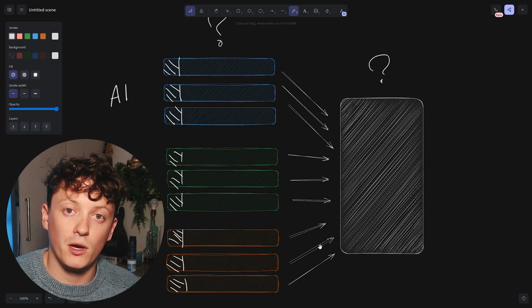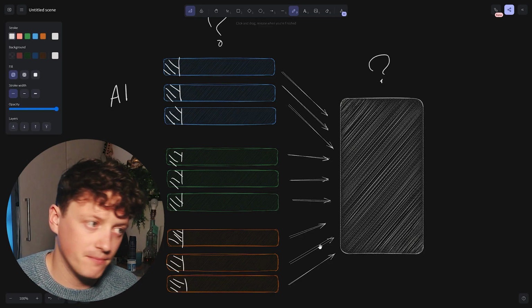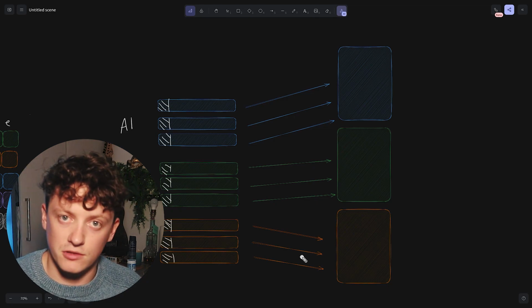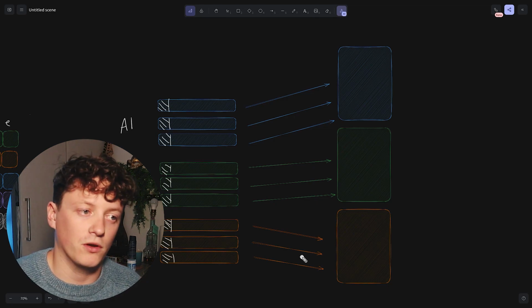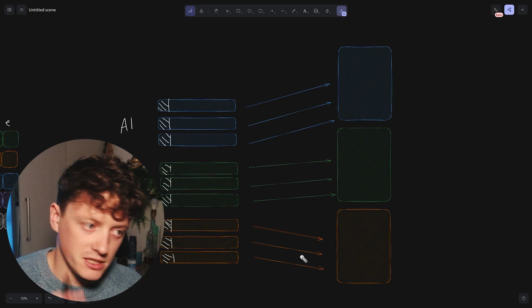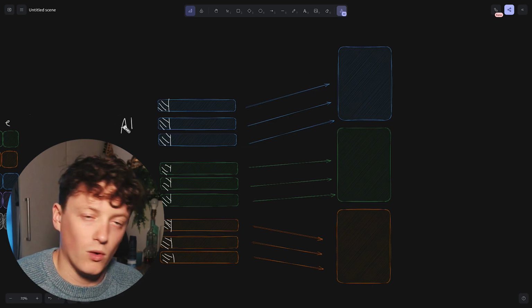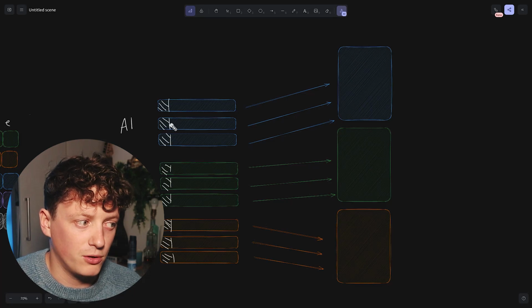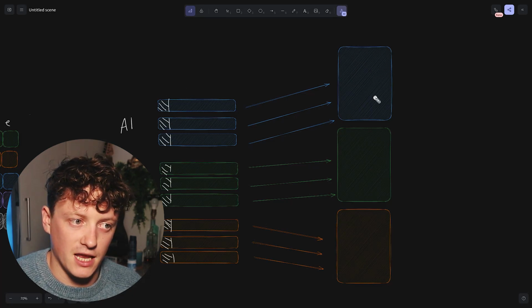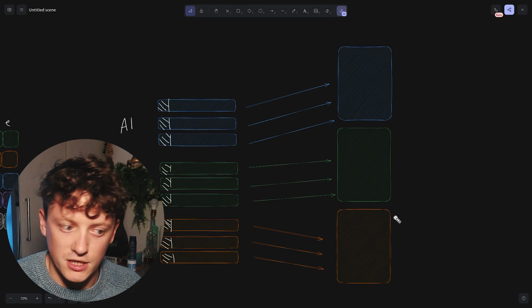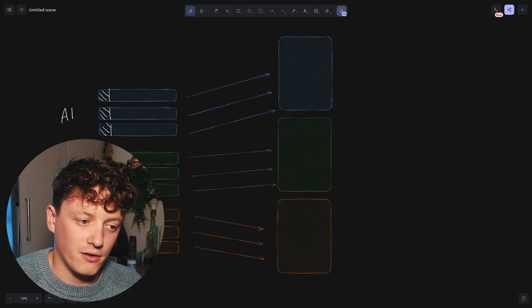So we're going to swap this out with a new strategy. This is what it's going to end up looking like. You can start off with as many angles and as many landing pages as you want, and we'll go through exactly how to create the landing page in a second. Essentially, we're running one campaign with one ad set with multiple ads, but you push budget from this set of ads to this landing page, this set of ads to this landing page, and this set of ads to this landing page.